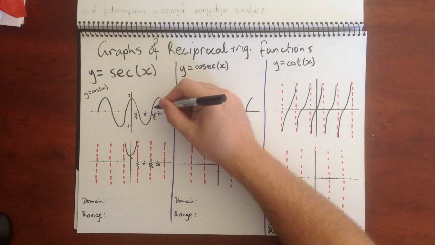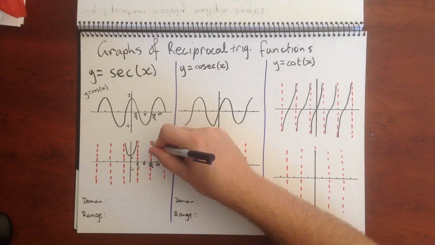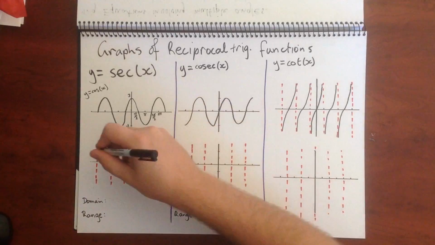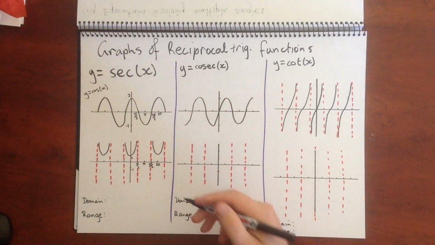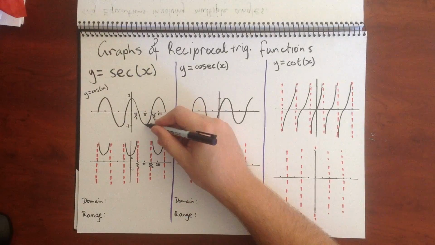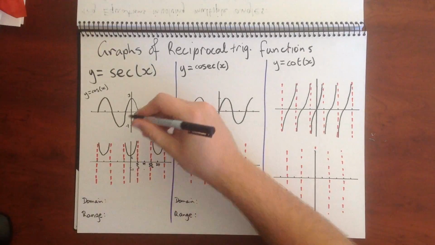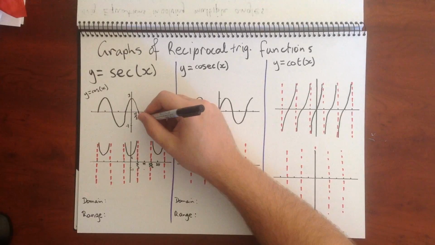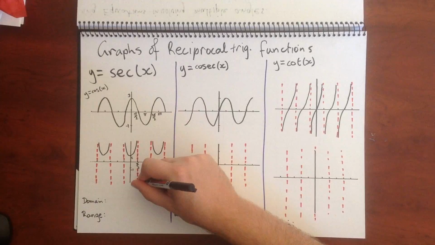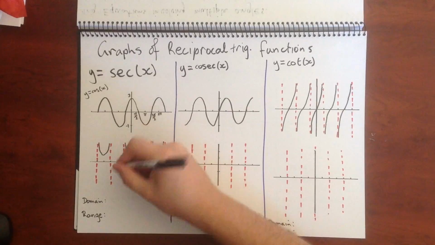Now we'll have the same thing happening wherever we're above our x-axis like this. So we're also going to have a point here and a graph that looks like that, and the same down here. And in between, down here we've got -1, so that's 1 divided by -1, which gives us -1. If we came across a bit, there'd be a point where it equals -a half, so 1 divided by -half gives us -2, so we're going to come down further. In this case it's flipped the other way, and it's the same here.